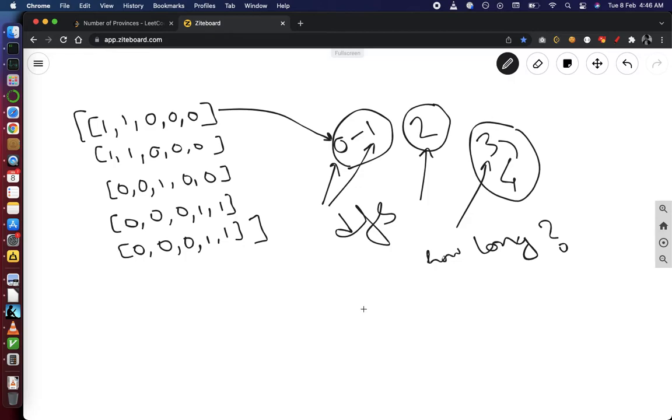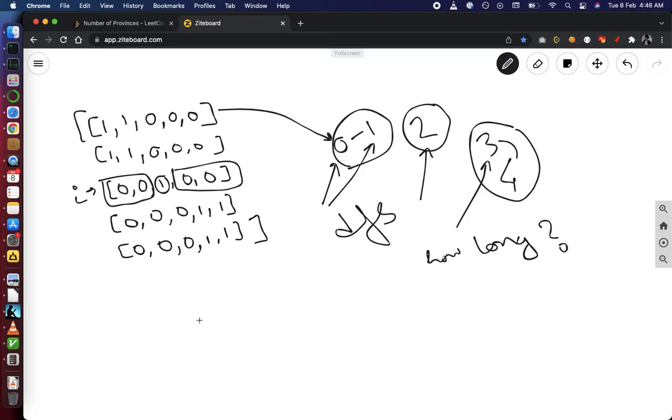So how can we assume there are no more connections? Let's say this is the index I. For a particular index, if there are no ones before that, we can say there are no more connections from that city to any other cities, right?